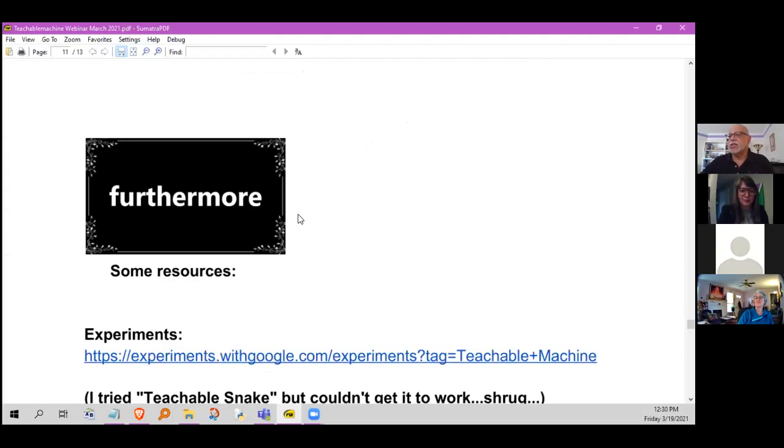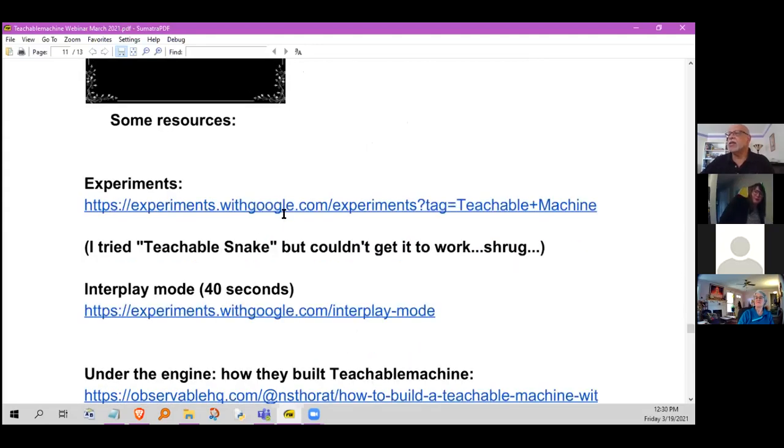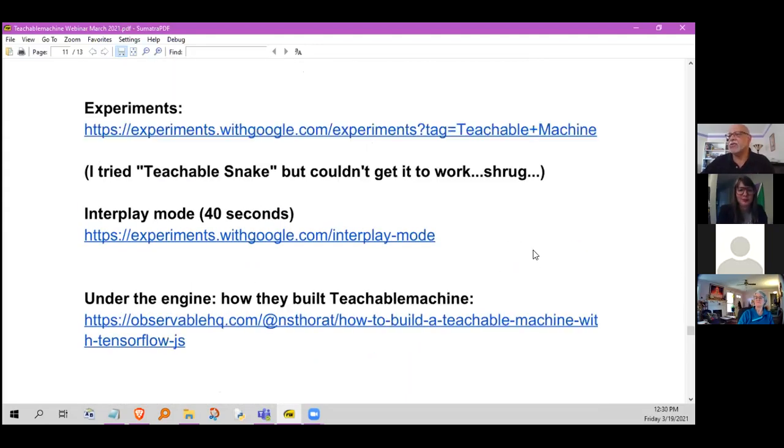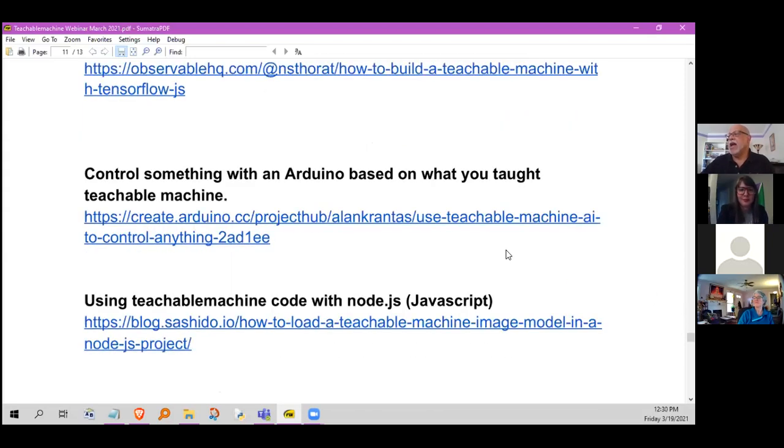For resources, I've added some resources. Look in the experiments section, and that gives you some ideas. I have a link where someone was able to give people the code to take your model. Say you made a model of you with your hand raised up and you with your hand down. You'll be able to teach an Arduino to move an arm one way or the other based on recognizing your model, things like that.